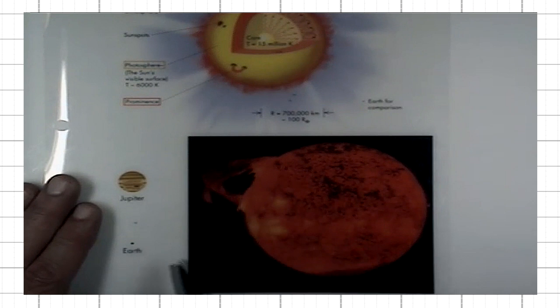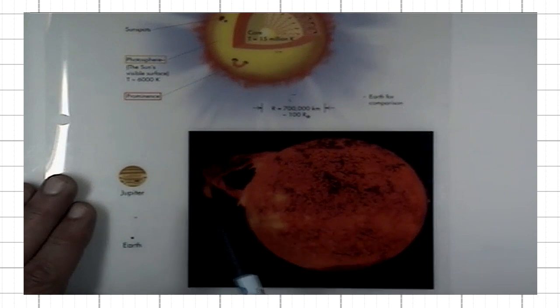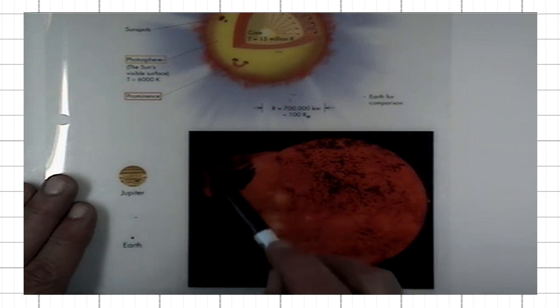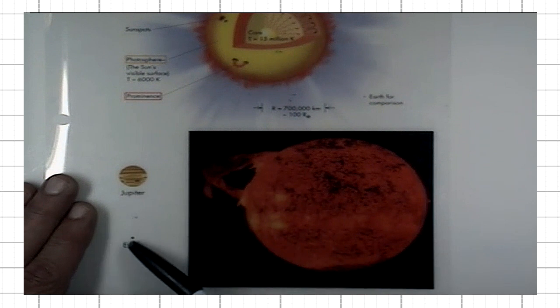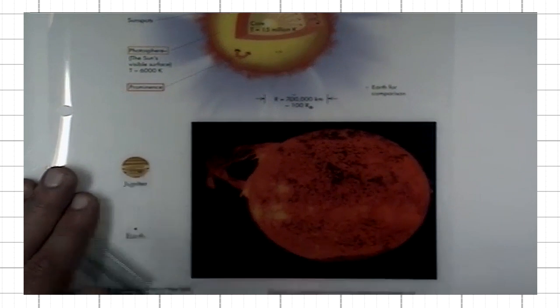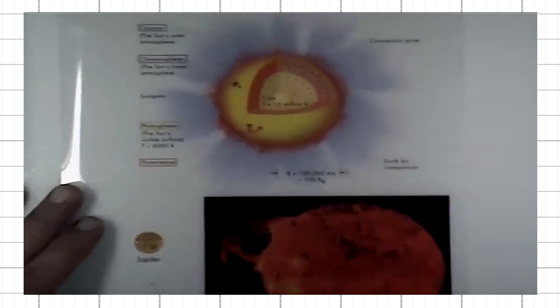Just how big it is, you can estimate by comparing its size to the size of the Earth and the size of the largest planet, Jupiter, which is about 10 times bigger than the Earth. So these eruptions, when the sun is very active, are quite spectacular. They're enormous in size.